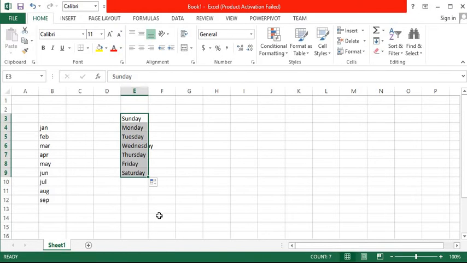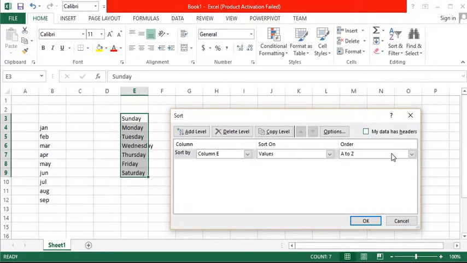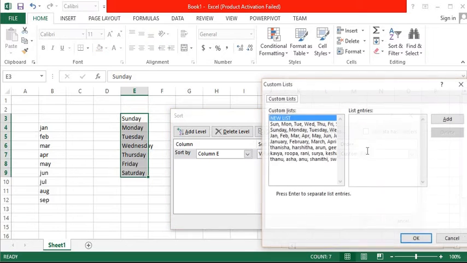So it lines up. How come it lines up is, when you come to sort and filter, over here you can find custom sort. In custom sort you can find an option as order. Over here you can see A to Z and Z to A, and there is another option, custom list. When you click on this, you will get to know the lists which are already existing. So weekdays and months of years will be existing by default. Over here other lists are what I have created. Today let us learn how to create it also.